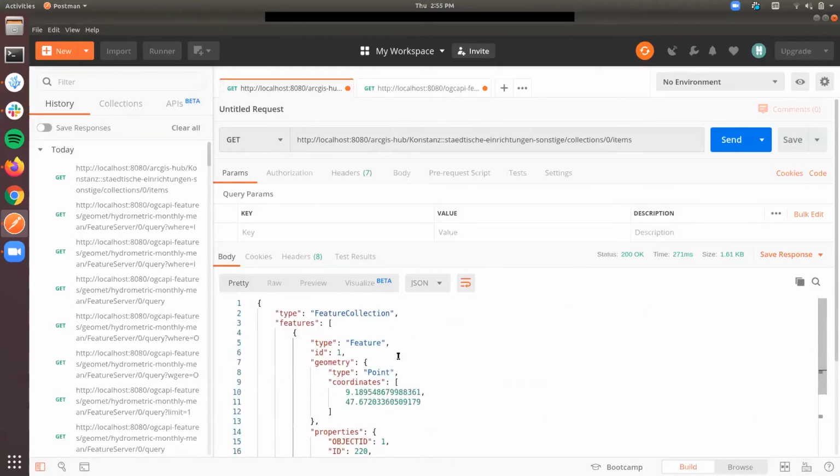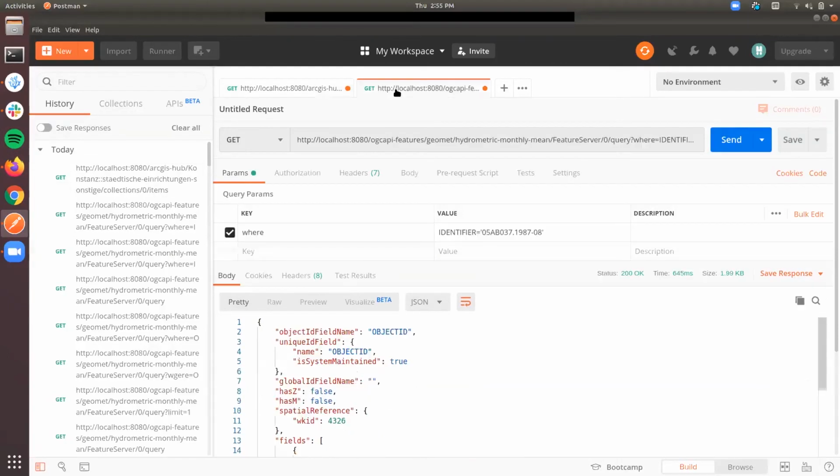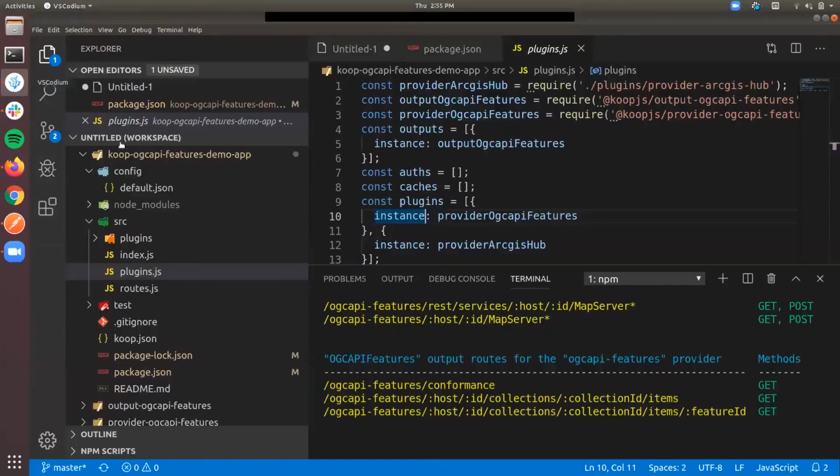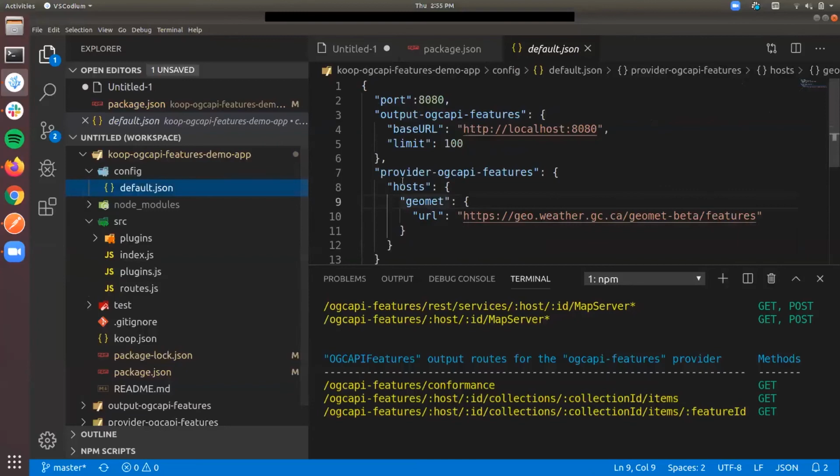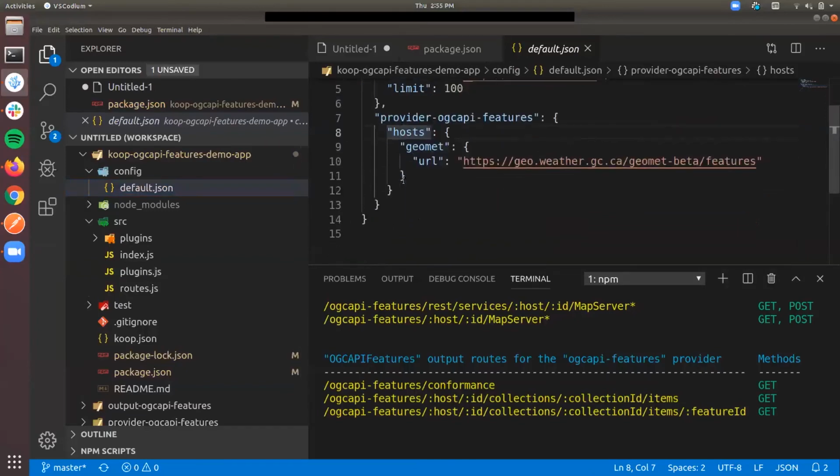Also, in the back course, I'm going to demo how to read an OGC service and export it as an S3 service. So in this app, I specify a host called JoNet, which is jo.weather.gc.ca.